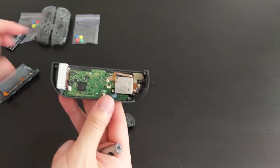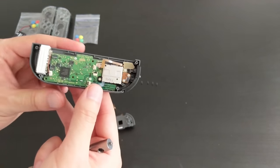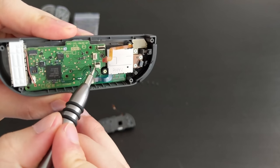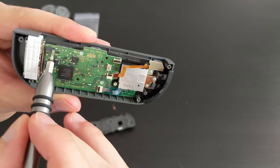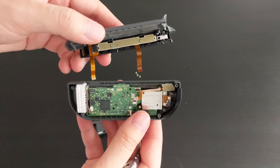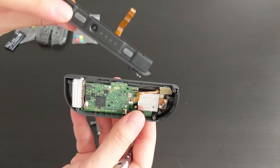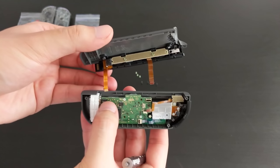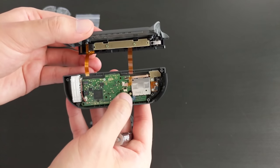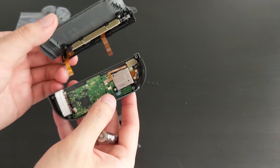Okay, so I have successfully disconnected the ribbon cables. Basically, the ribbon cables you need to remove are this one, this one, this one, and this one here. That one there is for the charging or I believe might be for the SR or charging, I'm not sure. But basically it went there and that one went there. I'm leaving that one in for now, but I believe I have to remove that as well for the joystick component. So the next thing I'm going to take off is the trigger, the L button.